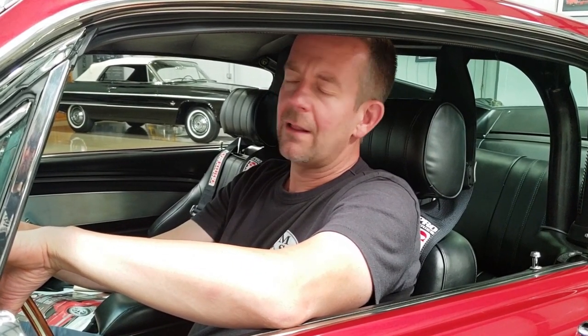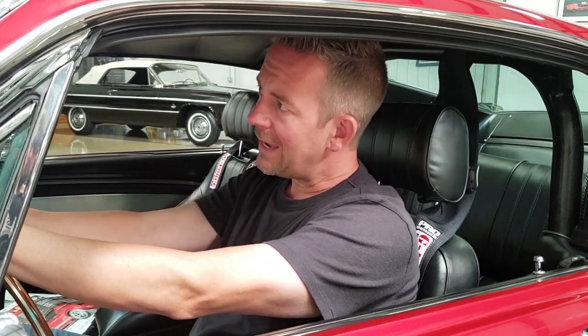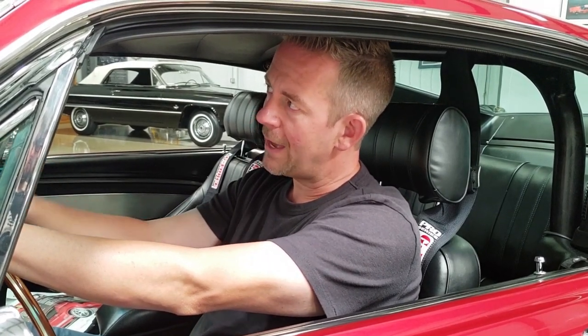It's virtually flawless. Again, the car only has 2,683 miles on it, so it's not like it's been driven, you know, a ton to get a lot of chips and things like that. The decision was also made just because it kind of fit the hood better. Rather than going with the typical dual stripes, this has got the super snake stripes. And the super snake stripes are really, really cool.